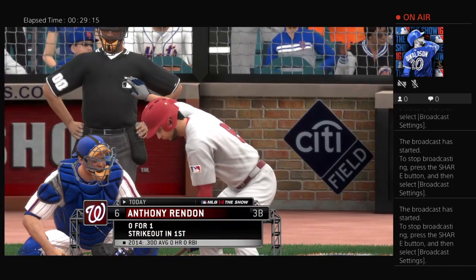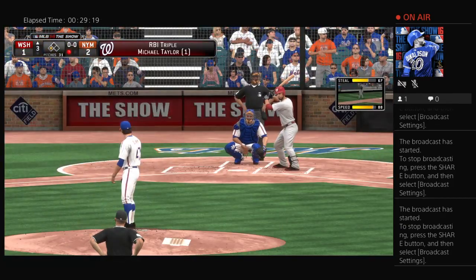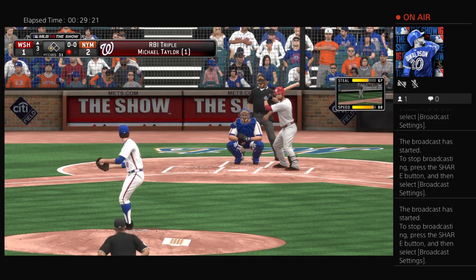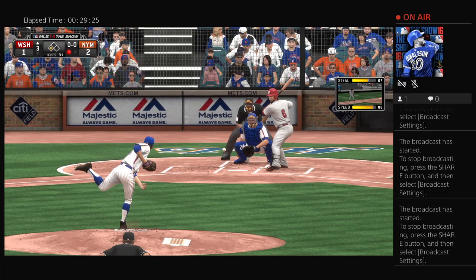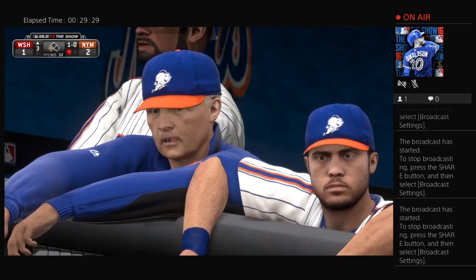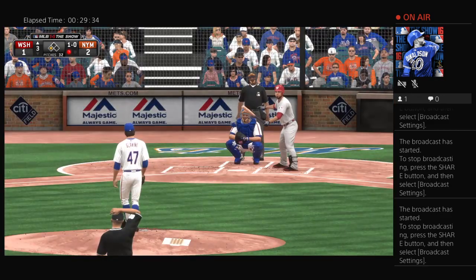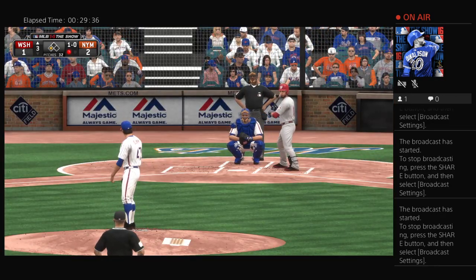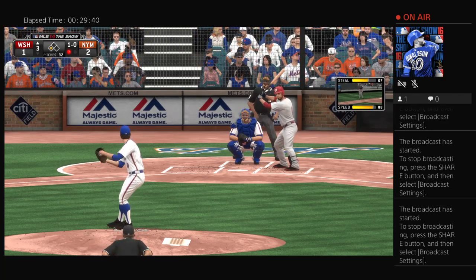Anthony Rendon will get another shot. Called out on strikes his first time around. Come on now, let's get a K right here. He'll start him with a sinker here, but that sinks a bit too much that time. It's 1-0. Any thought to bringing the infield in here with one away? Still a little early in my book. A run you can live with. What you don't want to do is let this snowball into a big inning.